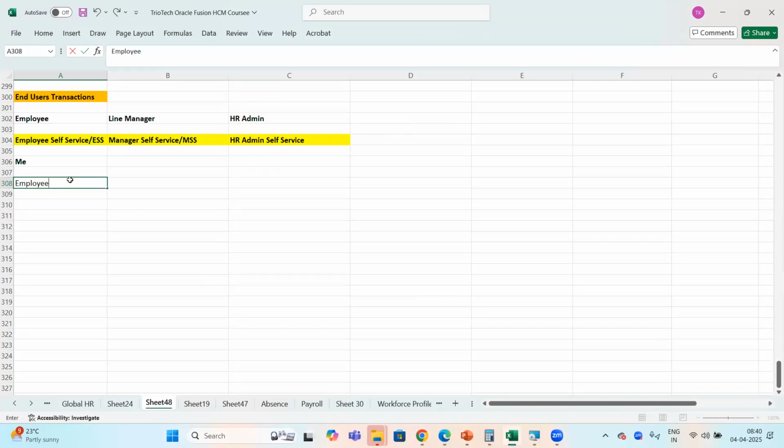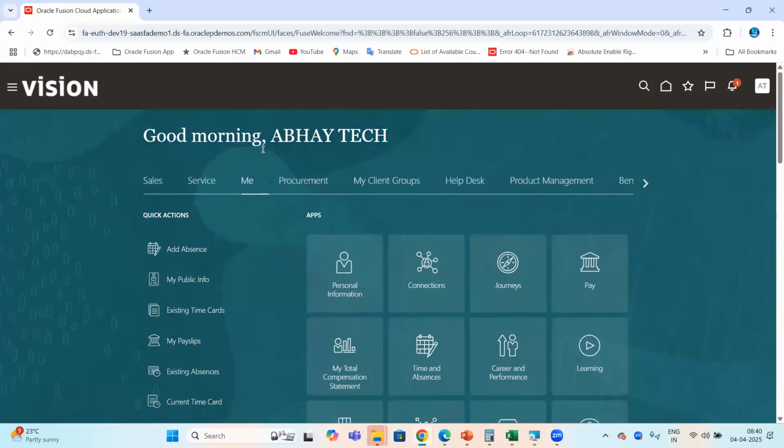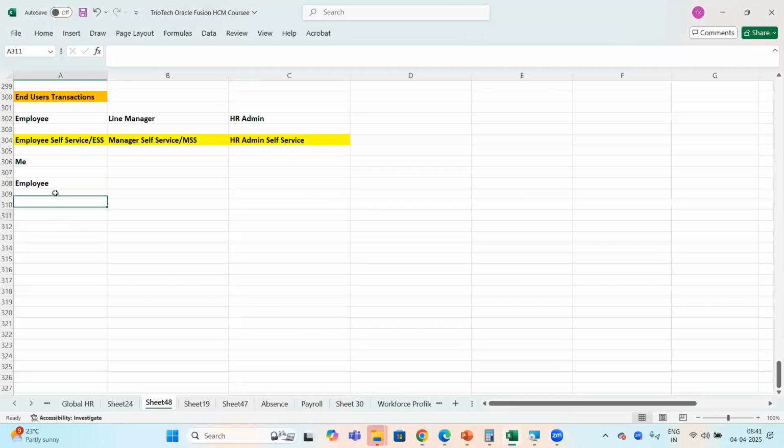When we were talking about security administration on day 3 and day 4, I told you, right? Oracle delivered certain roles for every module. So we have one basic role called employee. So every person who is hired in the system, by default, that employee role will be assigned. How that is happening, we will see while I'm hiring the employee, I will show you that. If the user has that basic employee role on his user account, when he logs in, he will get this Me functional area. So this is the role that is required to get access to the Me functional area.